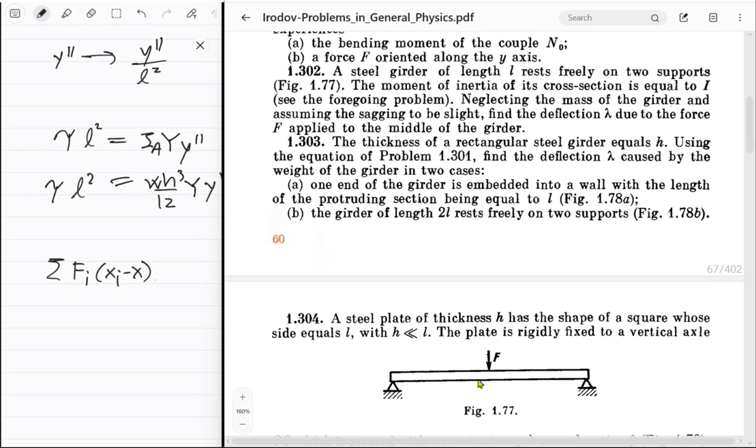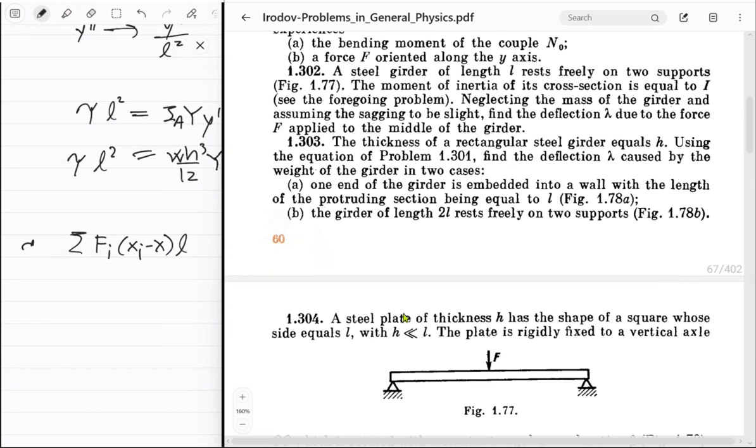So summation of F_i times x_i minus x. Oh, this comes with length, sorry, because now x_i is not length anymore. So you want that to be there, cool. And all of the forces, even if you take that, doesn't really hurt because this guy's x_i is 0. And of course, you only want to do this for this much of the thing. Okay, so this is the torque external. I'm saying external, but it's not really like that. It's just because of the external forces that we don't know how they're happening. And then there's gravity, which we know how it's working.